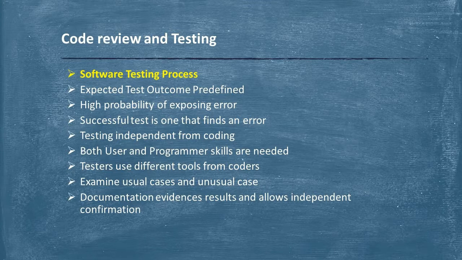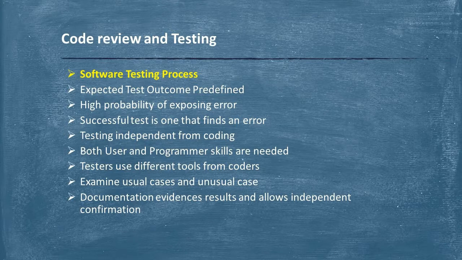High probability of exposing errors. When you do the testing, there are chances that you will be able to bring out the errors hidden in that code. A successful test is one that finds an error. So if you keep on testing and you are not able to find any error, it is not effective. The successful test is one that finds an error.